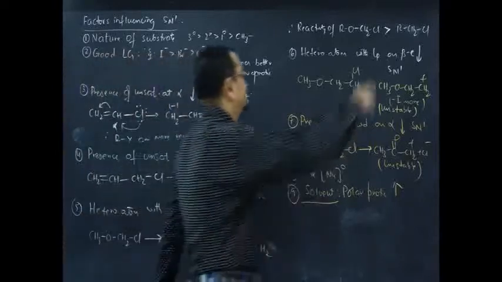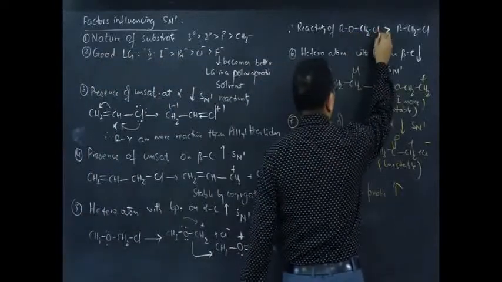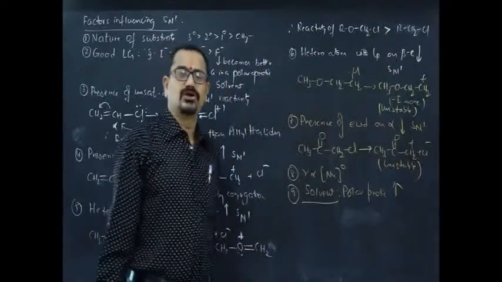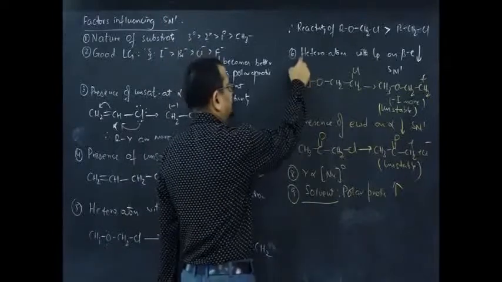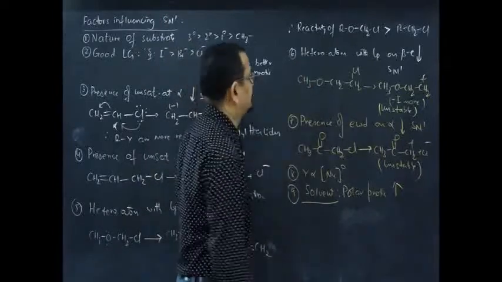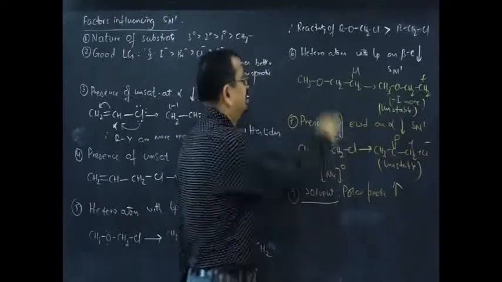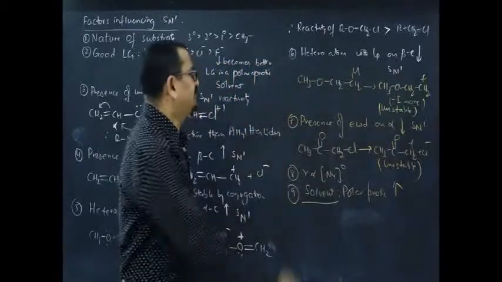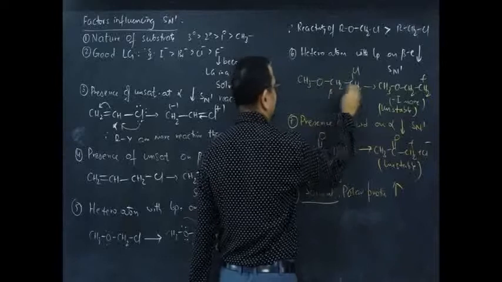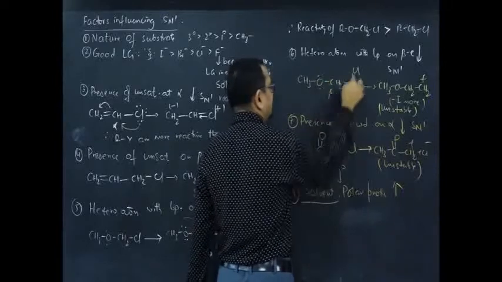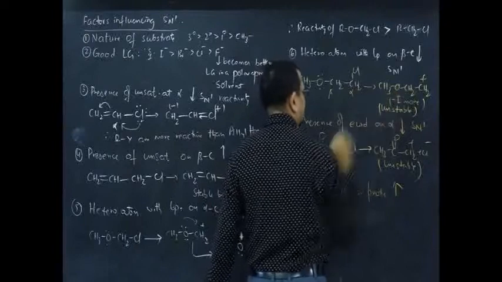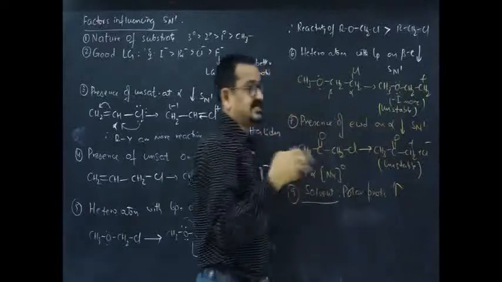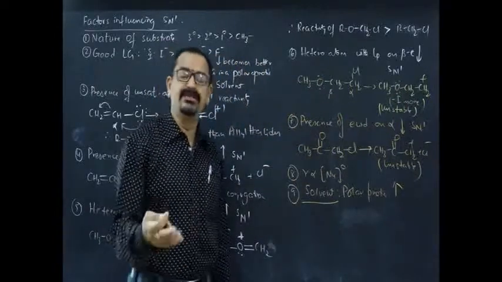Because of the same reason, ROCH2Cl is said to be more reactive towards SN1 than a normal aliphatic alkyl chloride. The next factor that affects SN1 is a heteroatom with lone pair on beta carbon. This is beta, this is alpha. With a heteroatom with lone pair on beta carbon, when Cl leaves the site, a C plus carbocation is formed. Now at this moment this oxygen shows only minus I effect; there is no scope of showing its plus M mesomeric effect.